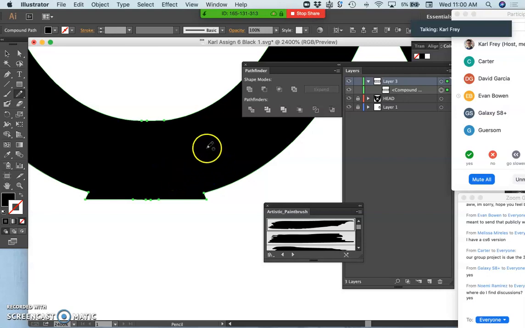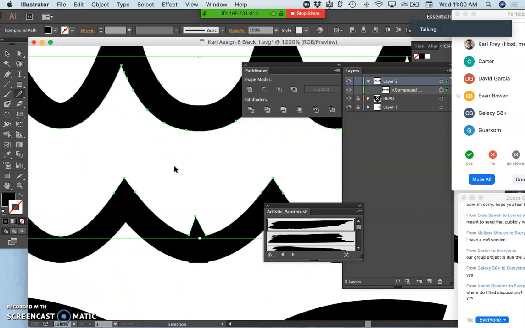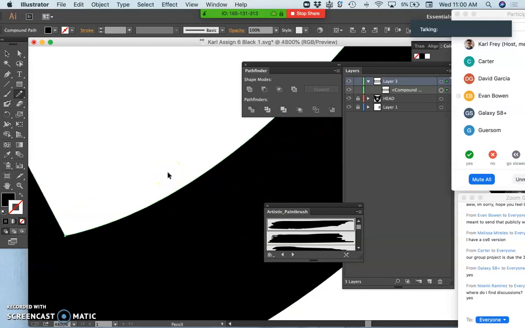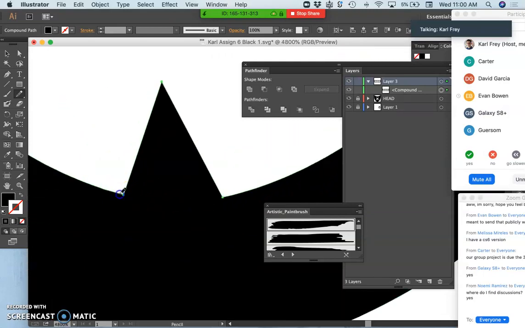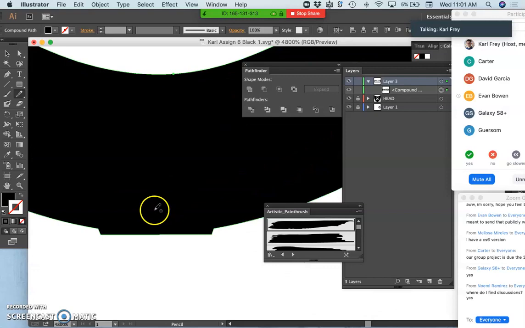Okay, so to smooth it out, all I need to do if I use the pencil tool is to draw through it. Start at one anchor and end through another anchor. And like magic scissors, it will cut out my shape and clean it up so I can get rid of that bump. I've got this other little tail where I put these two shapes together. And again, I'm just doing this with a trackpad, so it's not the smoothest, but Illustrator is great at smoothing it out for you.